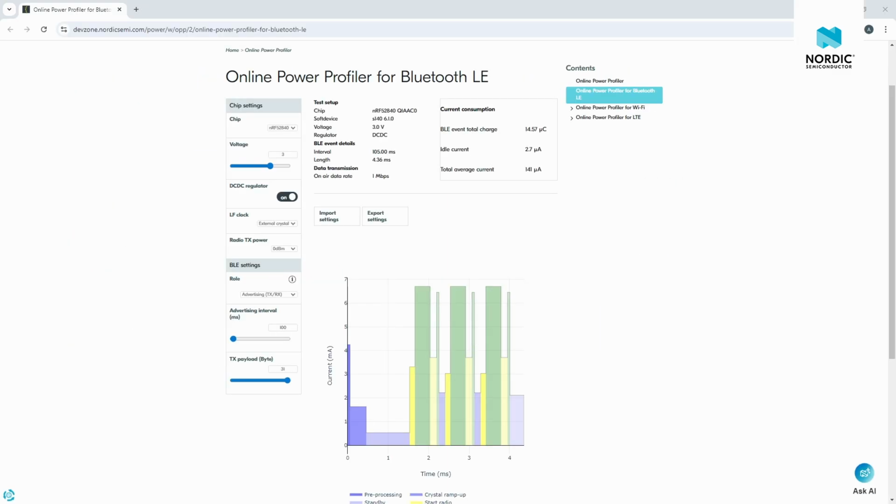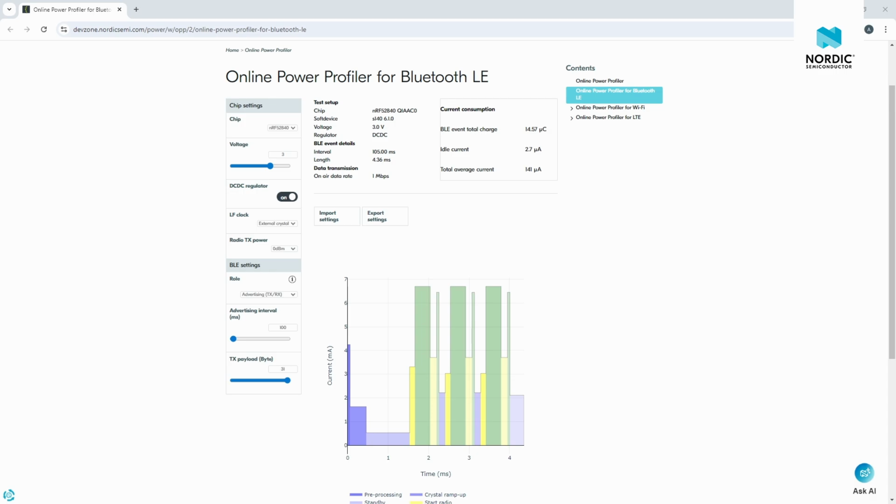All right, so I opened the online Power Profiler by clicking on the first link in the slides. I selected the SoC that I'm using, which is the nRF52840 SoC, since I'm using the nRF52840 development kit. Select the parameters to match the hardware. Since our application is making the chip act as a Bluetooth Low Energy peripheral, it means it will spend its life cycle either in advertising role, broadcasting its presence to nearby central devices, or in connection mode with a central. And that's why we need to optimize for both scenarios, advertising and in connection.